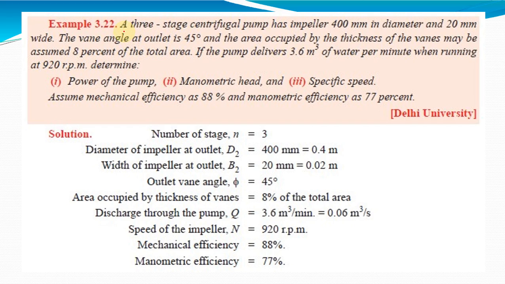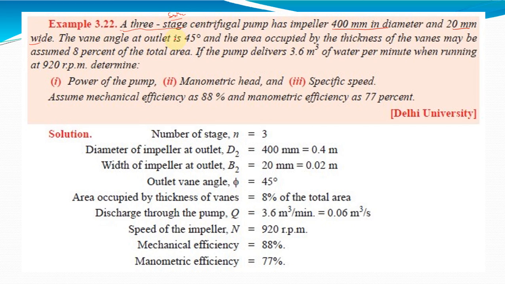A three-stage centrifugal pump has an impeller 400 mm in diameter and 220 mm wide. So it is a three-stage centrifugal pump. They have mentioned it is a three-stage pump, but not whether it is pumps in series or pumps in parallel type. So I am assuming pumps in series, because nothing is mentioned here.